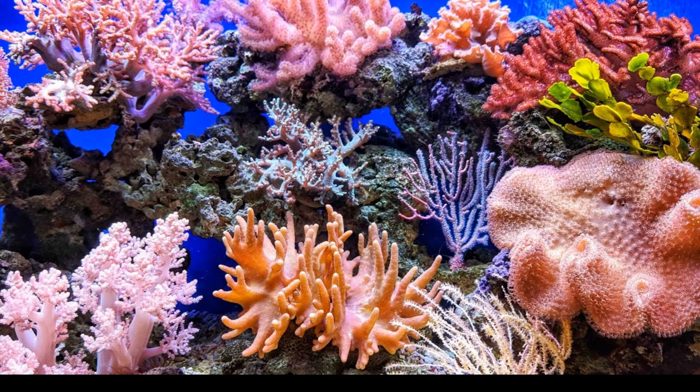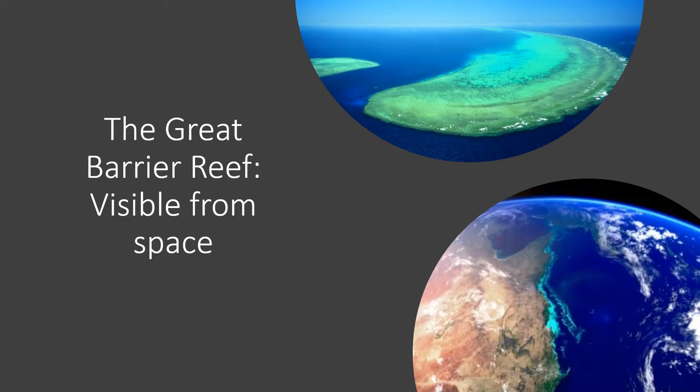Reefs are a type of ecosystem inhabited by coral, fish, and various other types of marine wildlife. Reefs cover less than 1% of the Earth's surface, yet they are one of the most diverse ecosystems. Despite this small percentage, Australia's Great Barrier Reef is visible from space. An estimated 25% of the fish in the ocean rely on coral reefs for food or laying their eggs among the branches of coral, whose skeletal bodies are the structure of a reef.